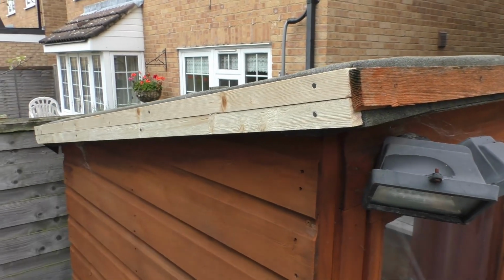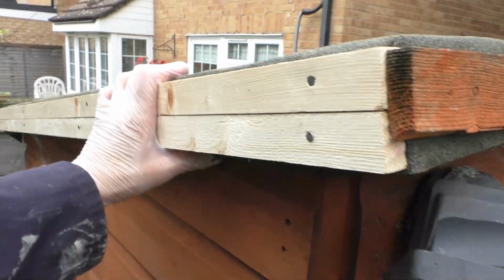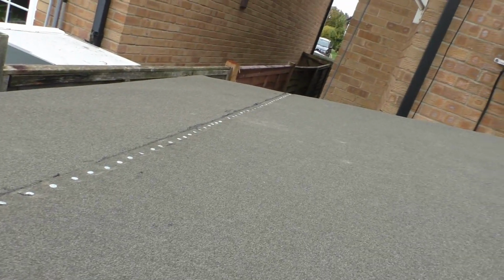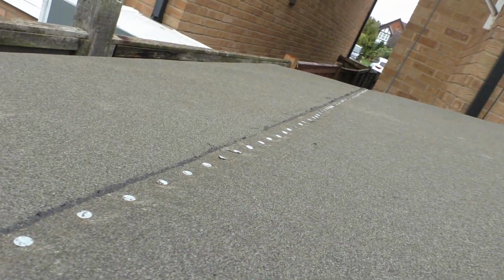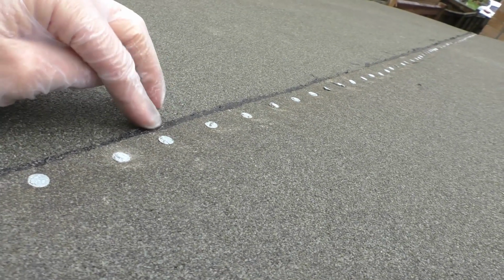So I just need to put some preservative on this wood when I don't think it's going to rain. But at the moment it's raining every time I come outside. But there's the old seam down the shed itself, and yeah, quite a few nails, but the adhesive is now hardened off.